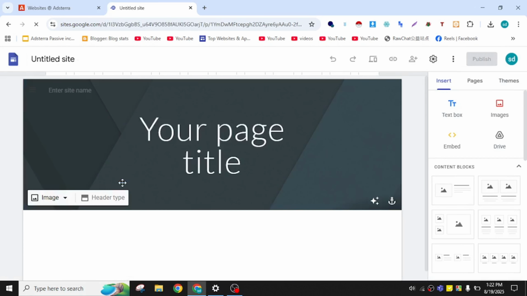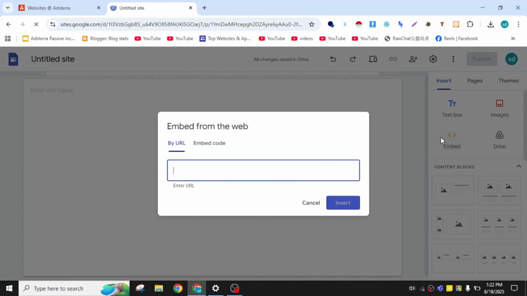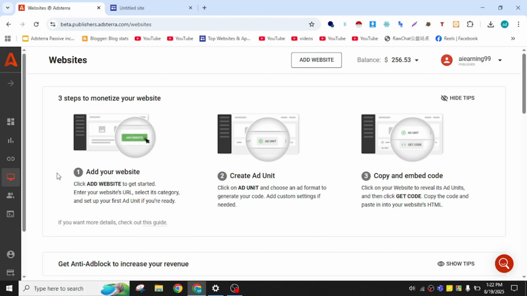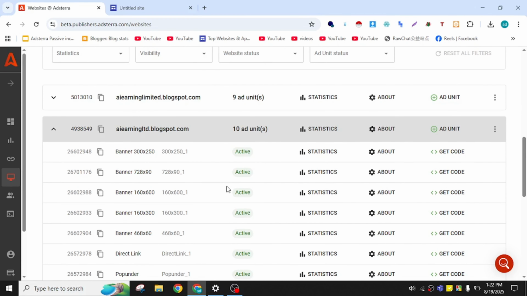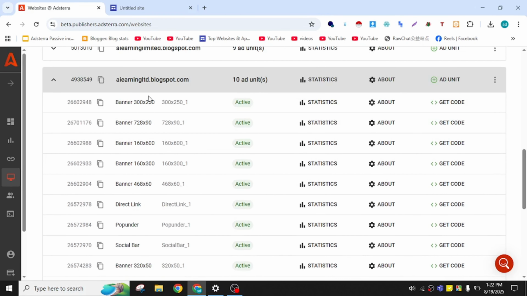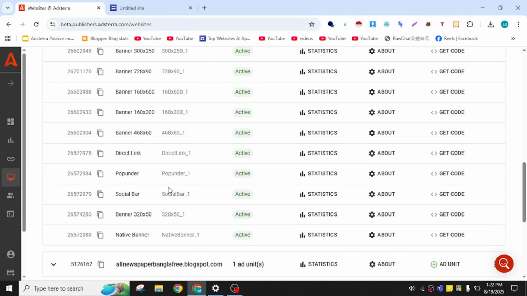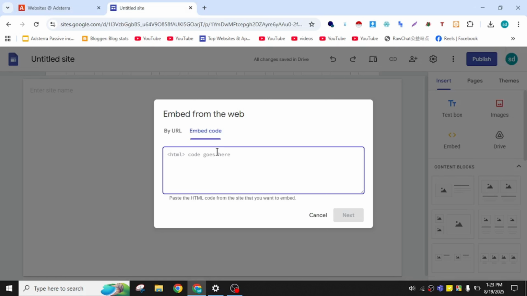First go to site.google.com, you just need to do impression work, like, you know, copy paste ad code, that's it. You just paste any ad code in here, but do this systematically. Like, you first copy the native banner code.